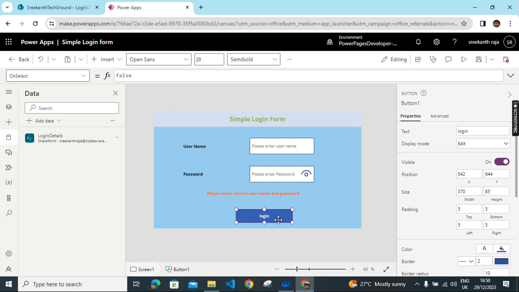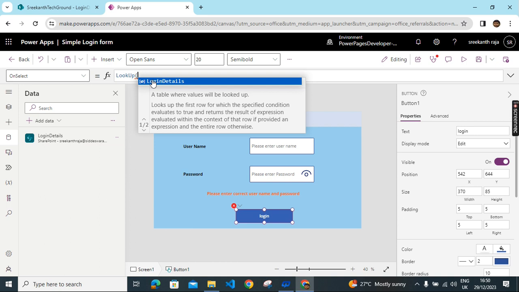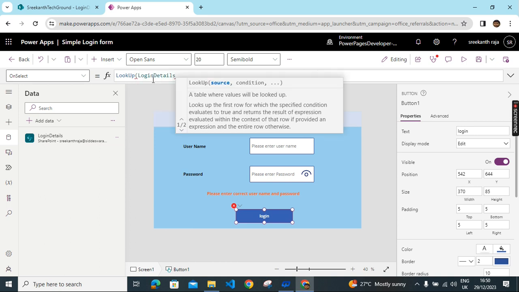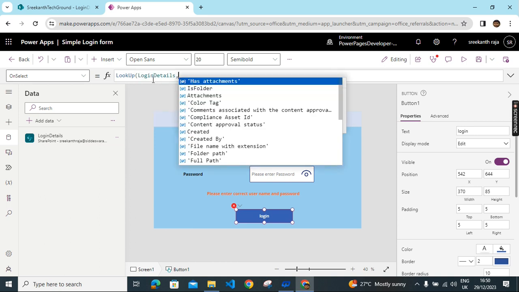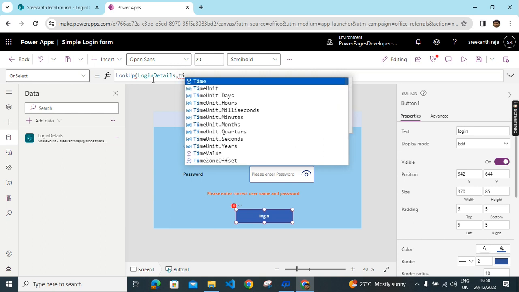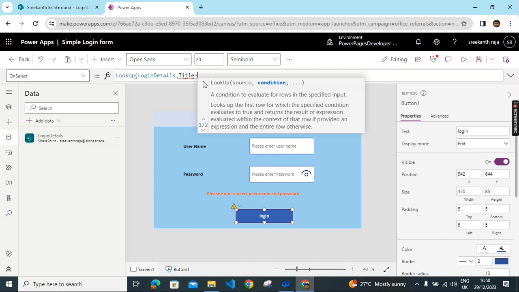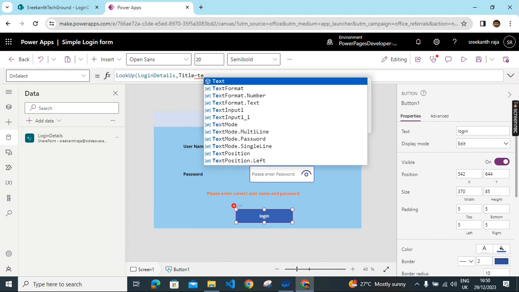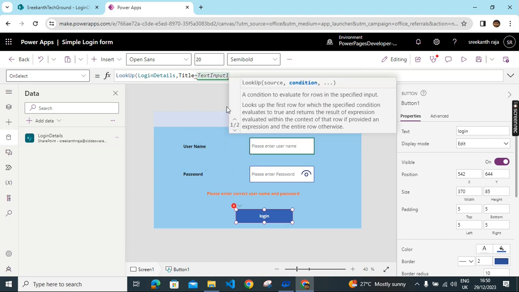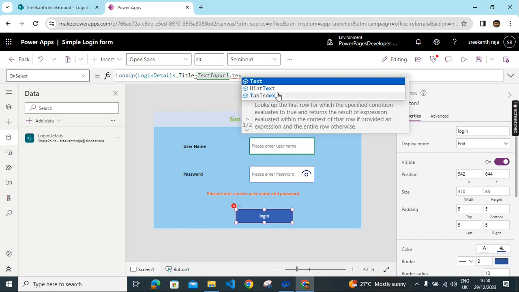So now write the logic for the login button. Under the OnSelect property I will create one LookUp. This is the data source name, comma, Title equals to TextInput1.Text.